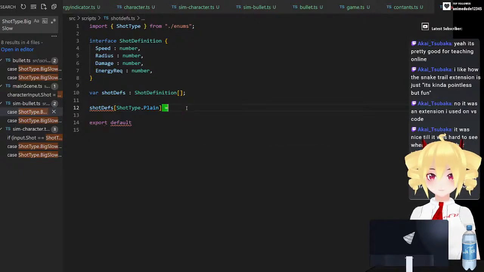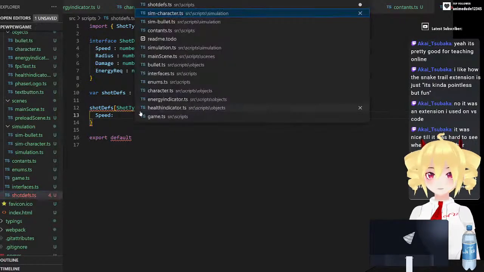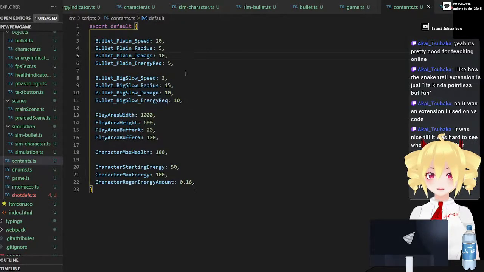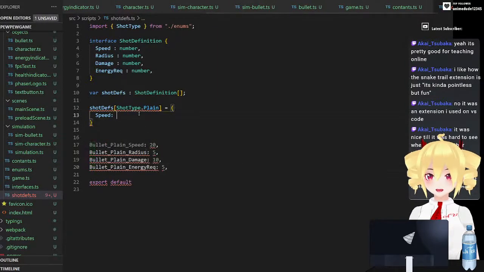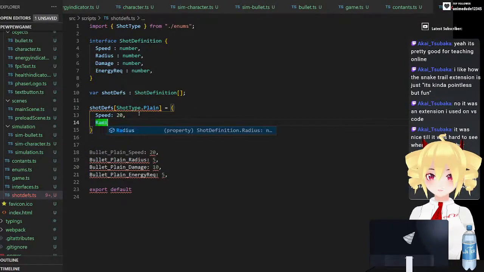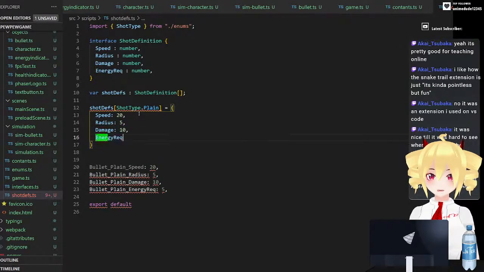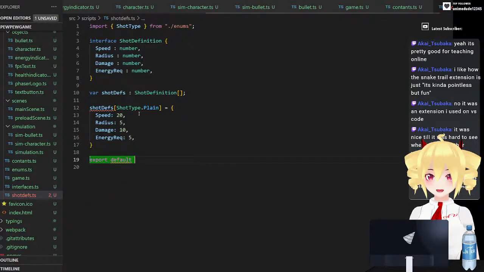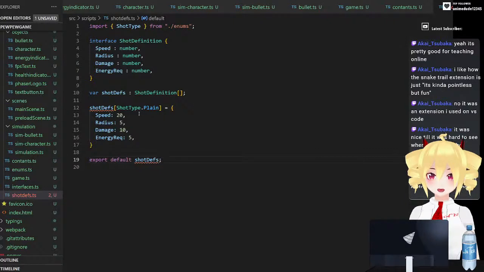Let's see. Okay, so I think I should be able to define everything now. So speed 20, radius 5, damage 10, energy requirement 5. Let's see.